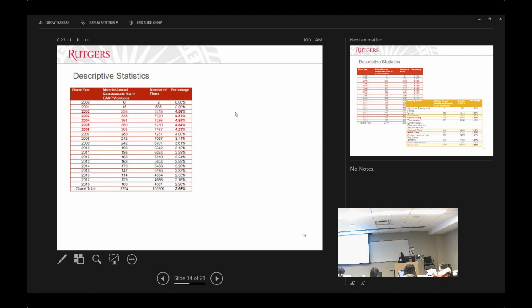Can you explain to them what you mean by imbalanced data? Okay, so a balanced data set is like female or male, right? It's usually like 50% male, 50% female. This is a balanced data set. But when you have an unbalanced data set, you will have a very skewed distribution like what I have here. So only 3.6, or less than 4%, of the population got restatement and others are okay. So this is highly biased.